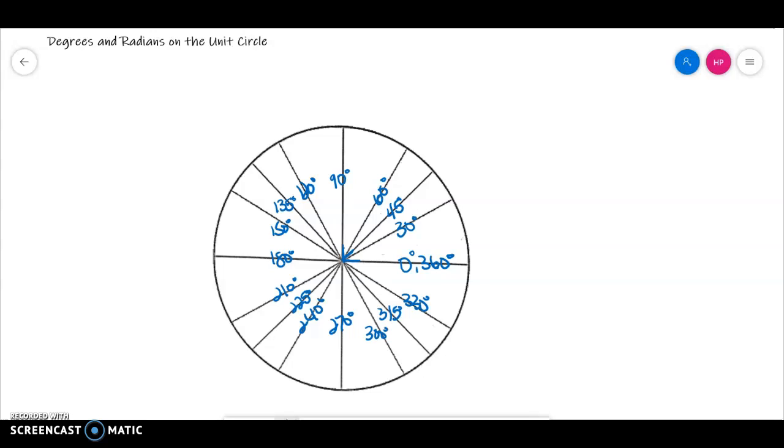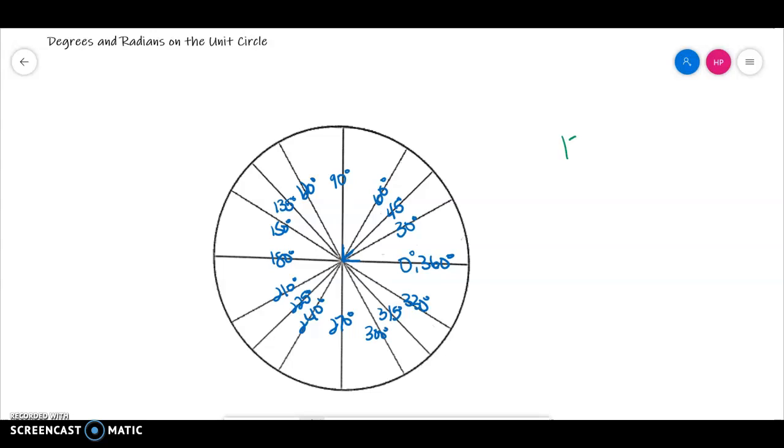I would recommend at this point pausing and looking at a blank circle and seeing if you could do this on your own. The more practice you do recreating it from scratch on your own, the easier it's going to be to remember all of these different parts. So radians, maybe a little bit tougher because we simplify the fractions. And so I'm going to write both and then end up with a simplified fraction.